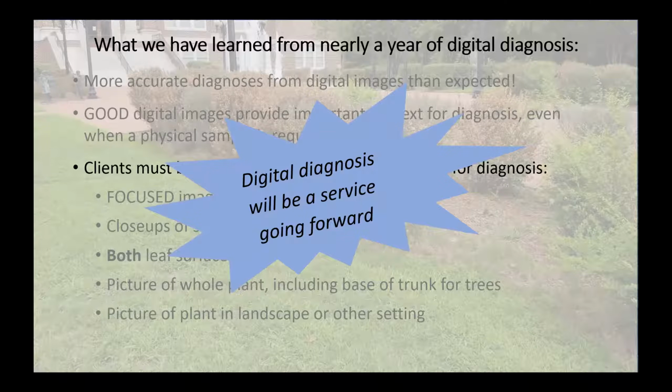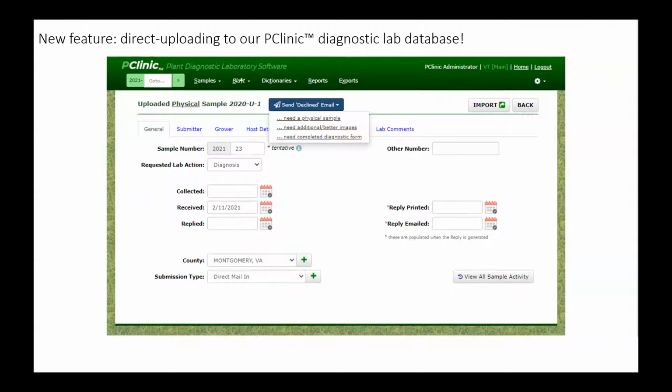What we do know is that digital diagnosis is going to be a service that we're going to offer going forward. And with that in mind, we have a new feature that we've successfully beta tested with a group of agents and made some modifications to. And the feature is that it's a direct uploading feature from the offices into our Clinic diagnostic database. So I'm not going to go into a lot of detail on how that works since we've released detailed instructions on that process to extension agents and offices.